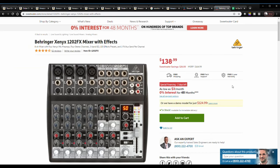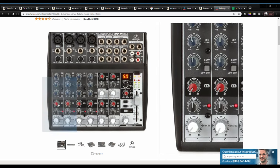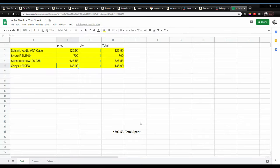The Behringer mixer was basically around this price — I don't really know where I got it from, but it wasn't expensive, which is one reason I bought it. This FX section right here was a huge reason I got this mixer — I wanted to be able to add reverb to my vocal channels to separate them a bit more. I'd had other mixers but didn't have one with the DSP in it. I had a bigger mixer with Behringer DSP units and loved it, so I got a smaller version. All of that cost me about $1,693 — roughly $1,700 to get started, excluding cables I already had.